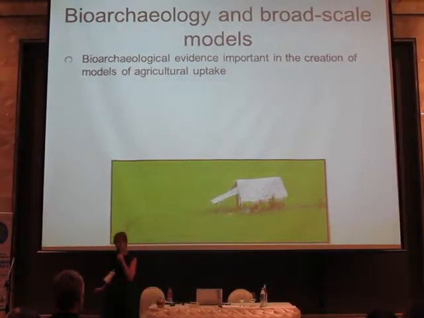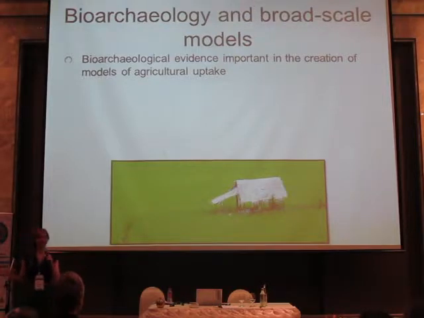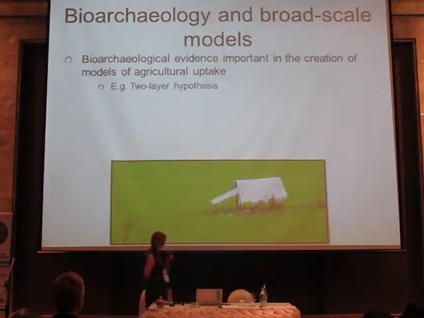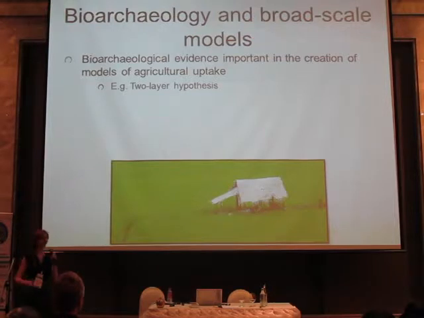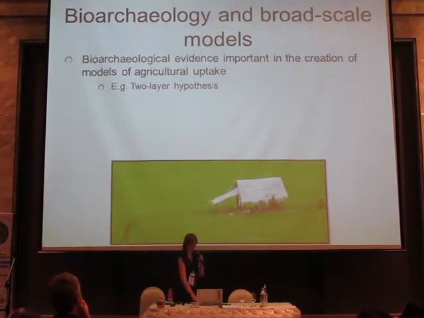So, just a bit of background first. Bioarchaeological evidence at the moment is really awesome because it's really coming to the fore in terms of how we create models and how we feed into models, particularly around the agricultural transition. So Mark was talking earlier about the two-layer hypothesis, which really is built on bioarchaeological evidence of sort of craniometrics, non-metrics, potentially DNA stuff. I don't know if you have that yet.